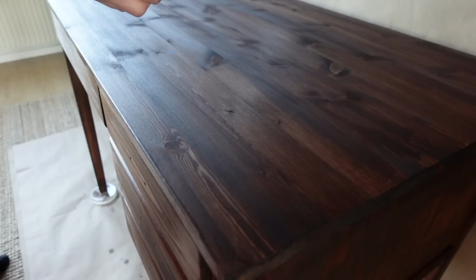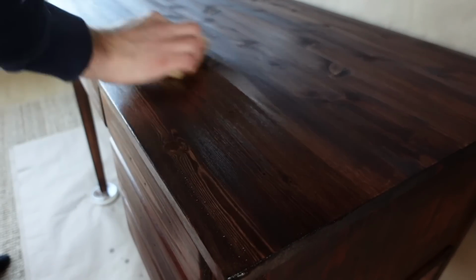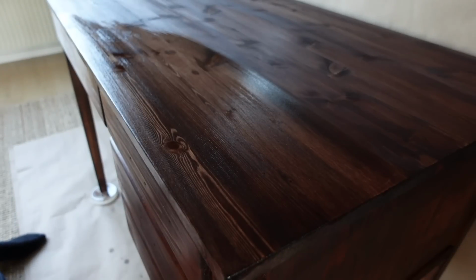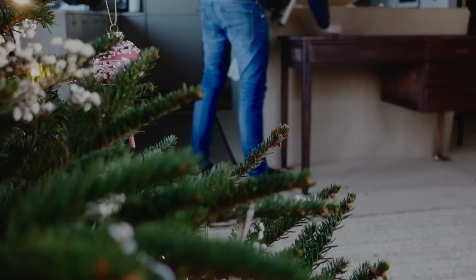After applying the stain, the wood felt really pale. I don't know, I didn't like it, so I added some wood oil to it to give it some shine and to make the grain pop a bit.